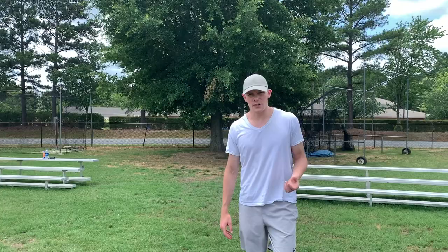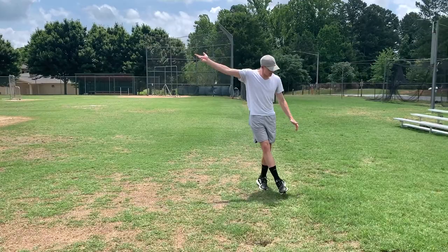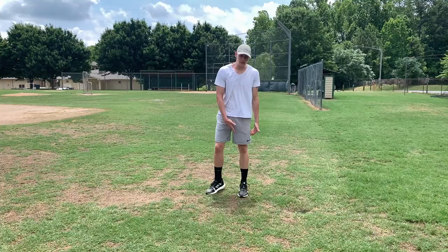One drill that you can use to teach this, Austin, if you want to back up over here. You guys can do a side run. So similar to what you would see in javelin or something, they start like this and then they cross over to this position. That is a good way to teach the one foot action of crossing over the body, driving this hip down and driving up with the free leg. So I'm just gonna show you this, and then the other one's a side A skip where you just cross over and it's an A skip. Same thing, your goal, keep your knee relatively straight, focus on driving the hip up.